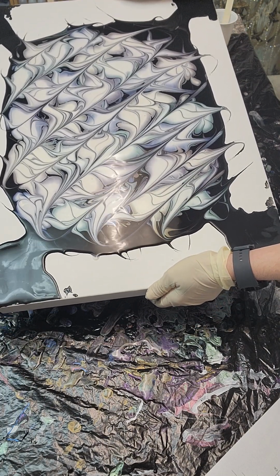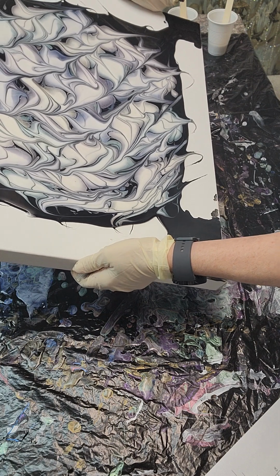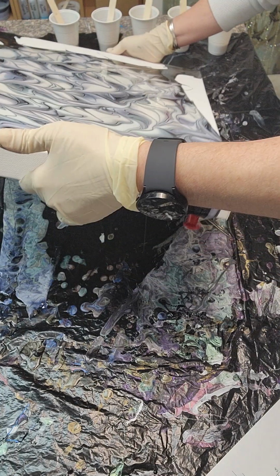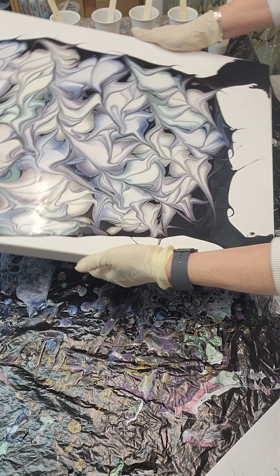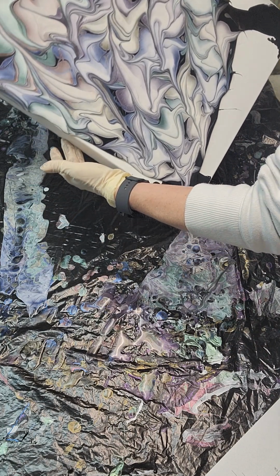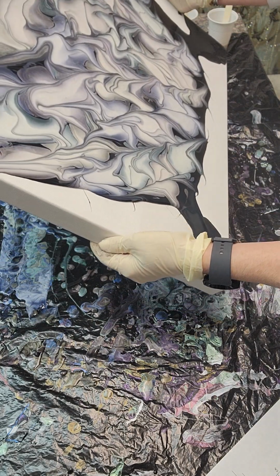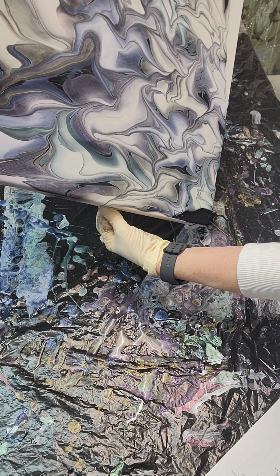I don't know which way I want to go. Where's my weight? My paint's over here. I guess I'll go this way. Actually, I'm going to come down here. Since my weight's already over here, I'm just going to ease it on down to this corner. Just keep moving it around, I guess. Yeah. I do bring it back to center, kind of, a little bit, maybe. Just so everything's not exceptionally wonky.